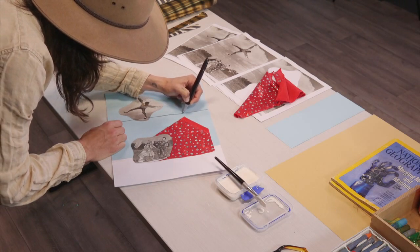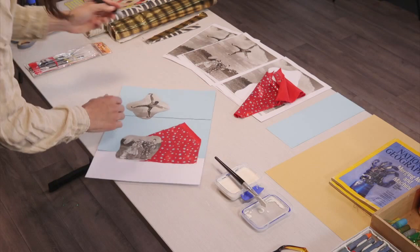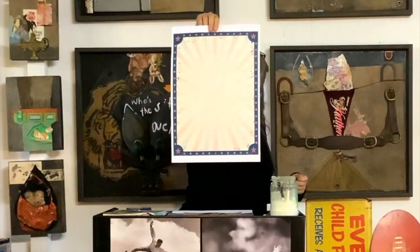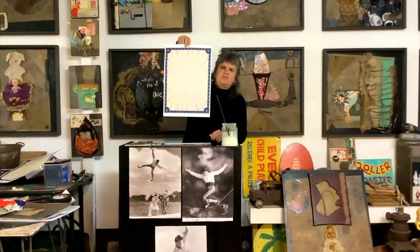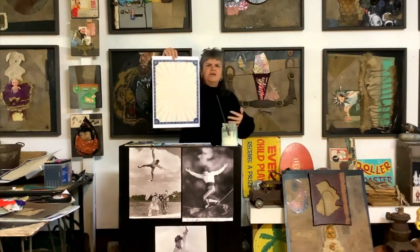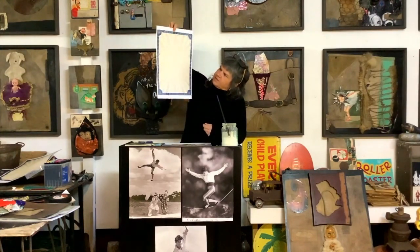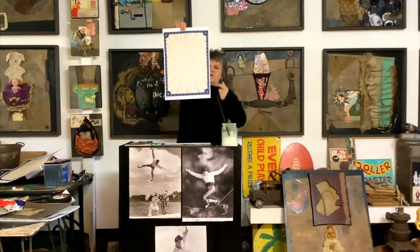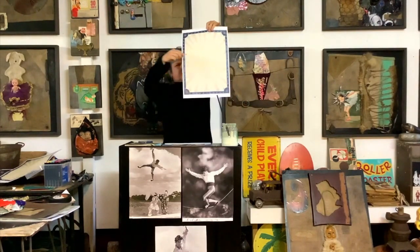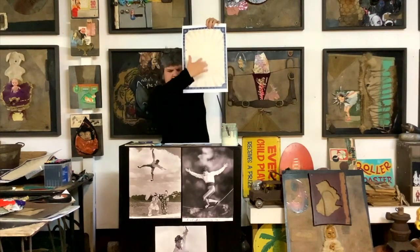So I've got an example here. You don't need this, but this is just a bit of a picture. You might be able to see it clearly, but circuses always had amazing posters. Art and posters were really important to get people excited about coming to see the show and to be entertained. This one's got a really nice border around it with stars, and there's rays coming off from the center. So the rays come down.